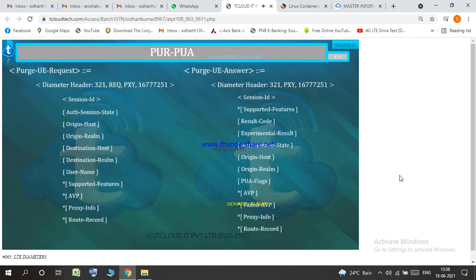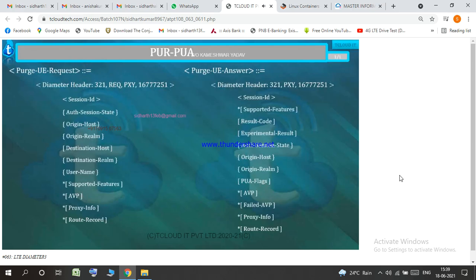So that is the meaning of this purge request. The only important AVP here is the username AVP. Which user's information is being purged? Of course, HSS has got no business in this. HSS will simply reply back and say thank you very much. That's all. So nothing much would be there in this.